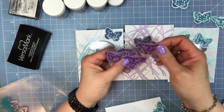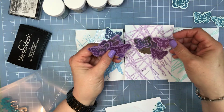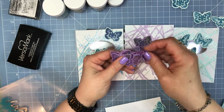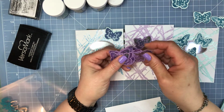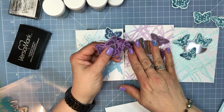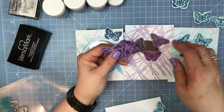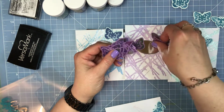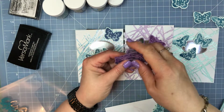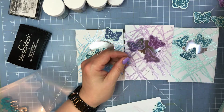And I'm not a perfectionist by any means. I want my cards to look, you know, homemade. No, they're not going to look perfect, but being that they're homemade, they make a nice gift. And hopefully those who receive them will know that I took the time to make them a card and that they'll be grateful.